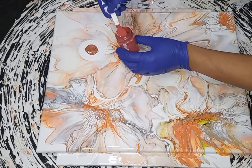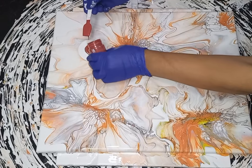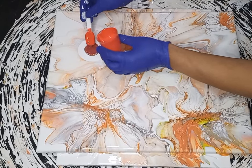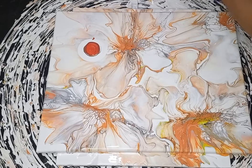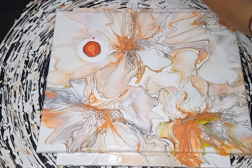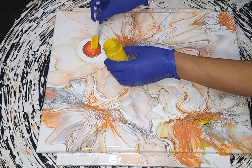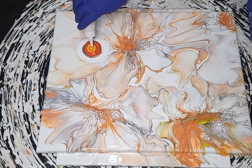That is a pigment. It's called Navratilova. It's a mica powder actually. Then I'm coming in with a deep orange. And now I'm adding the light orange hue to the top, and once again the sunshine yellow. So I've added a number of extra colors to the palette for the modified blooms. And I'm laying down the white and then the black cell activator here.